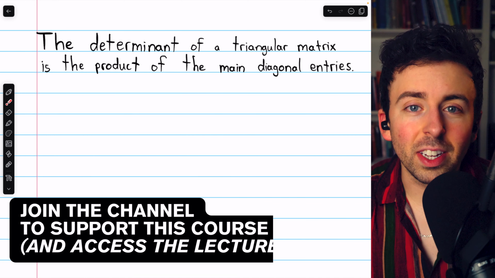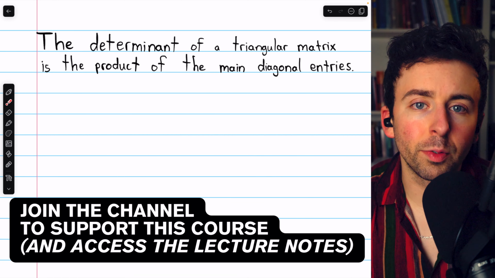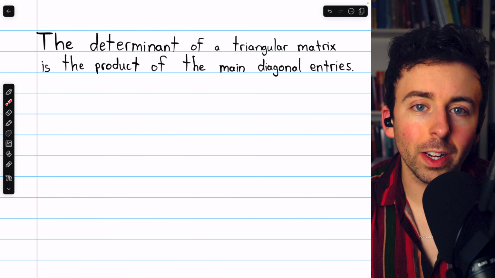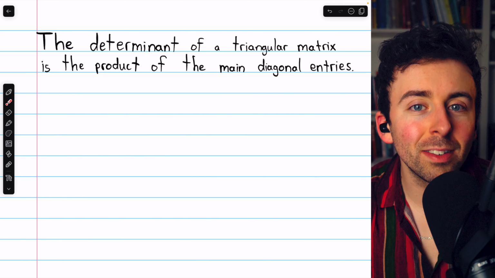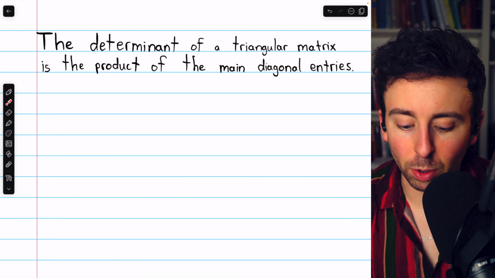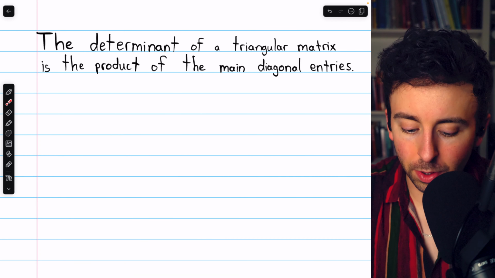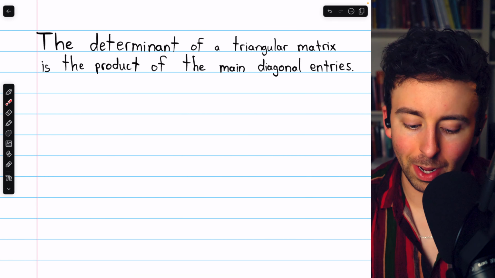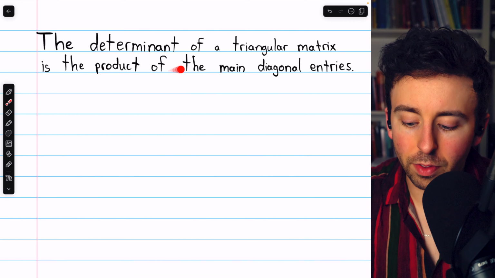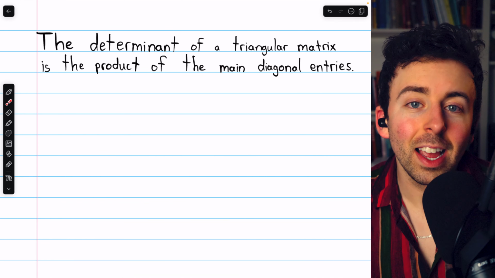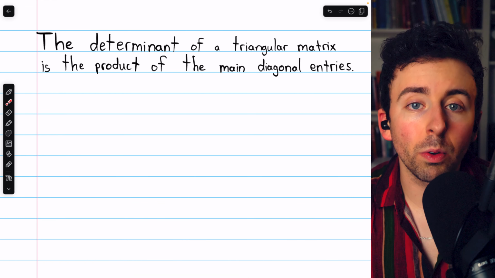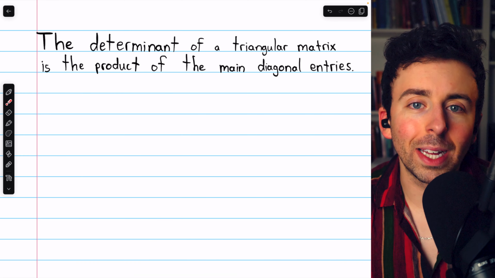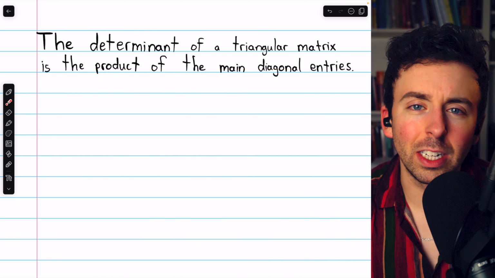At this point, we've seen that it can be a good deal of work to find the eigenvalues of a matrix, but as is often the case, triangular matrices are very easy in this regard. It's important to know that the determinant of a triangular matrix is the product of the main diagonal entries, and this is exactly what makes finding its eigenvalues so straightforward. Link in the description to my lesson introducing eigenvalues if you need to recap that.